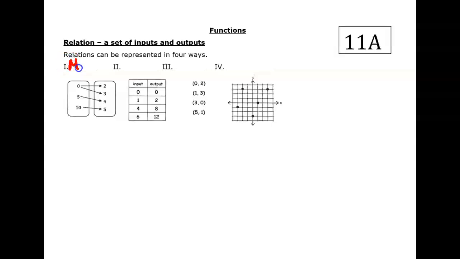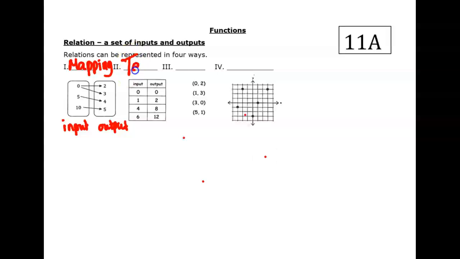This is a mapping. You've seen this before, where the inputs are on the left side and the outputs are on the right. And you notice a little arrow pointing to an input of 0 has an output of 2, an input of 0 can have an output of 3, an input of 5 has an output of 4, and that's how it's read. We've also looked at tables before.